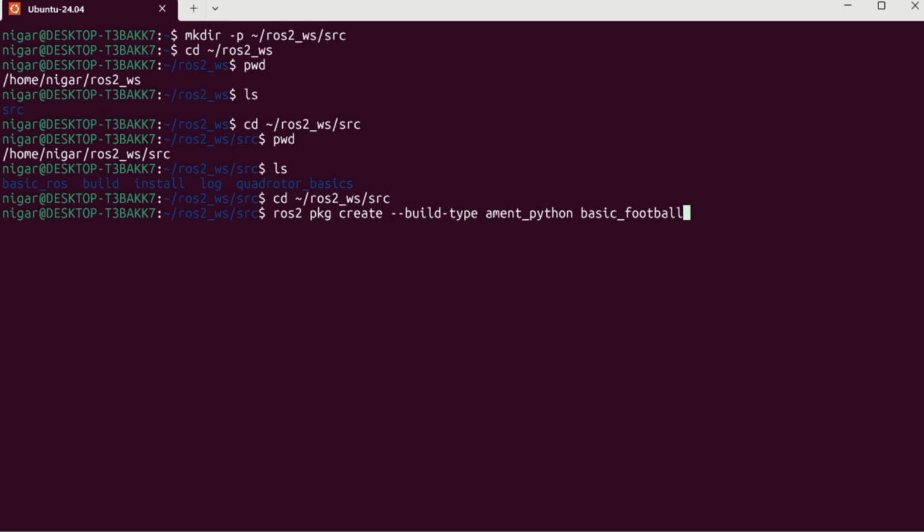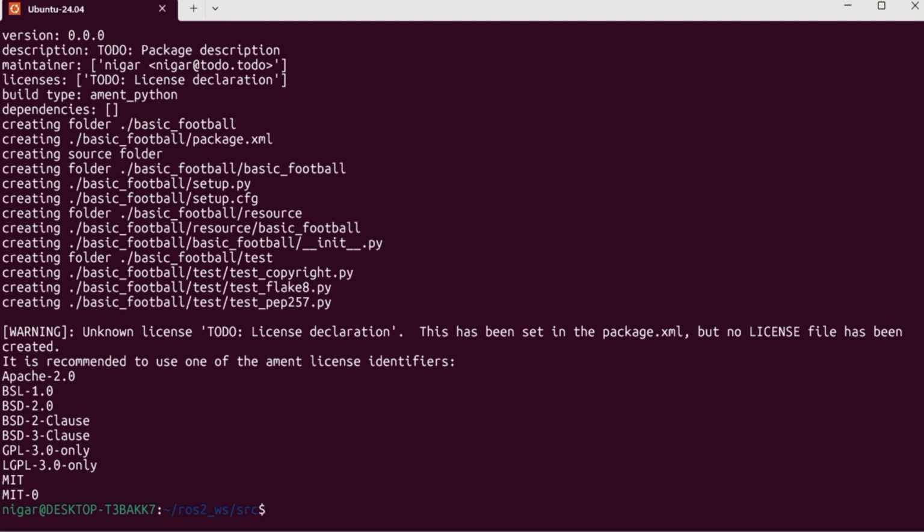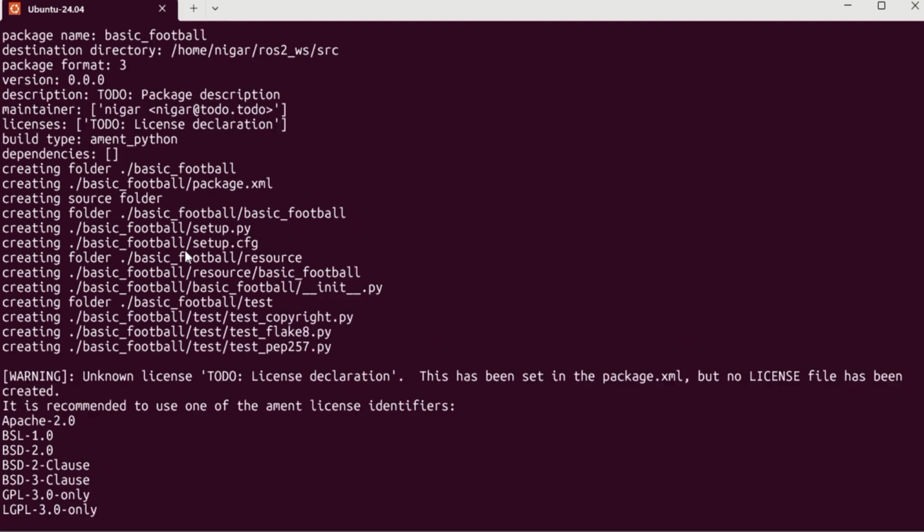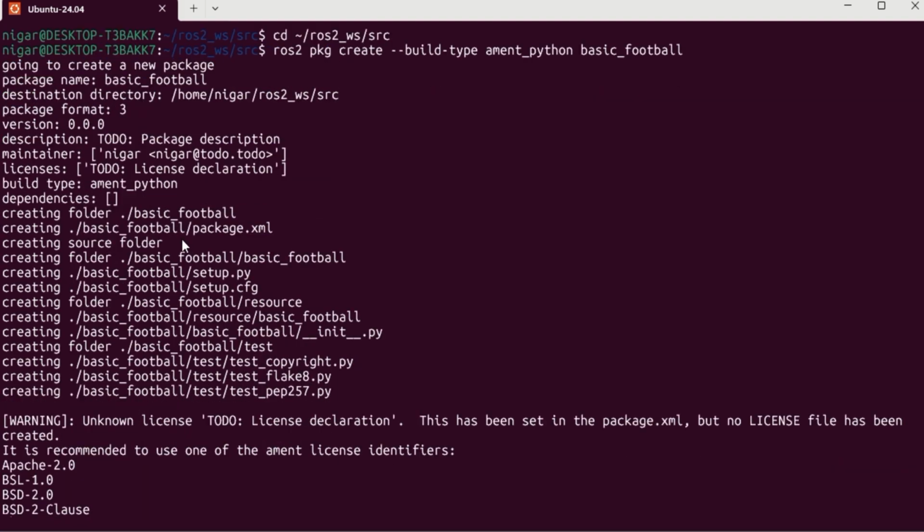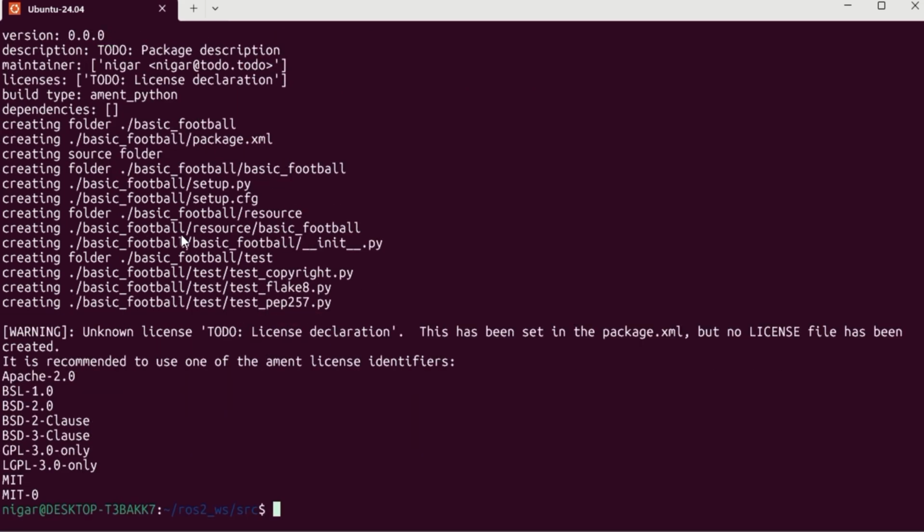Just be noted that we are creating a dummy package over here. So this is the command: ros2 pkg create --build-type ament_python basic_football, and then press enter. It will create a basic_football package over here and do all this processing in the background. Okay, now we will check it.